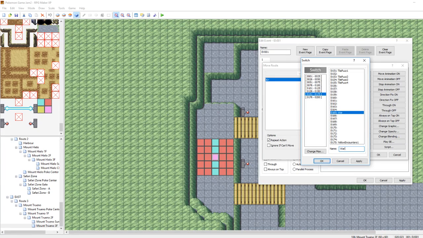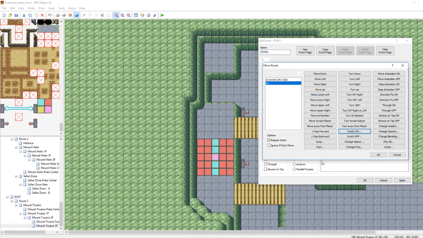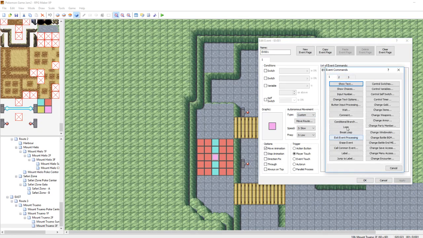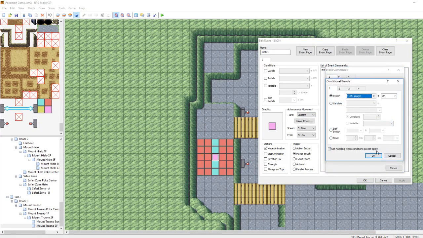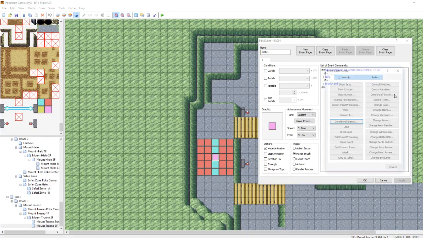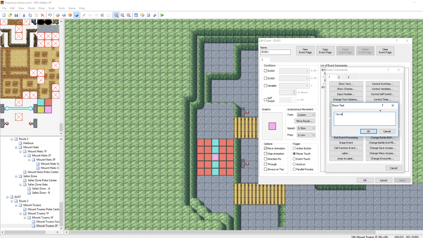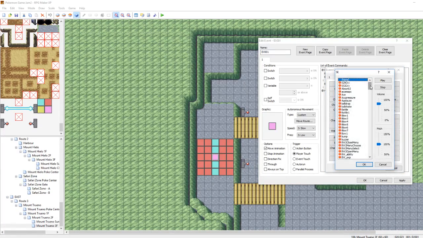Let's see, we'll call this Warp 1. We'll make more typos. Yeah, you gotta have that correct on. I forget what it is. But let's make this so that if the conditional branch Warp 1 is on player touch, it'll show text, you stepped on a warp panel. And then it'll play a sound effect as it warps you away.